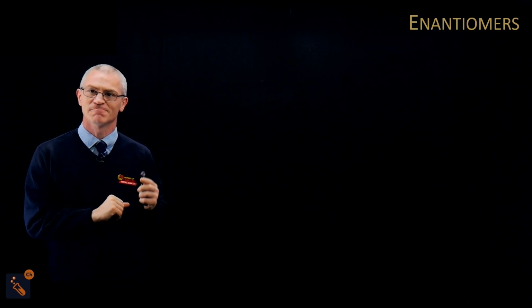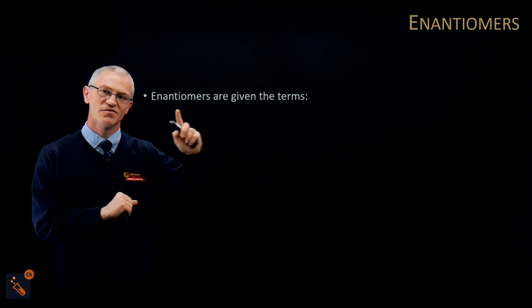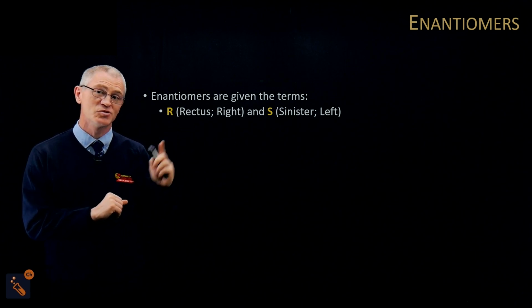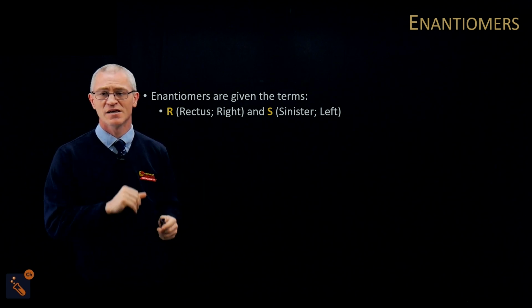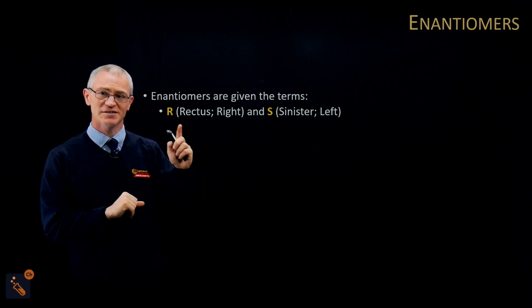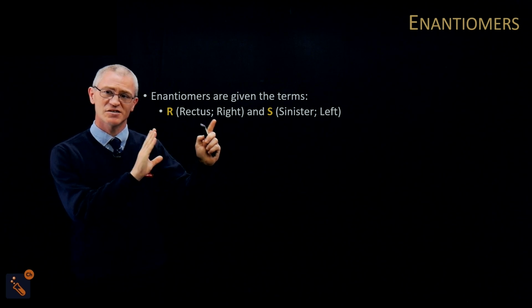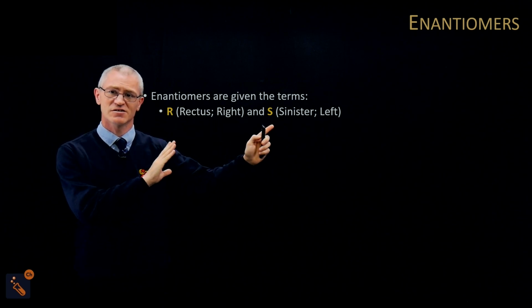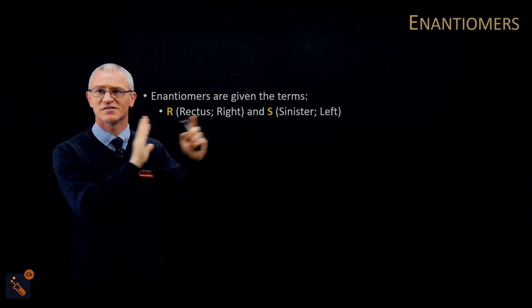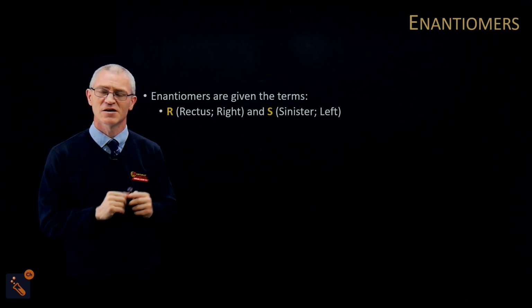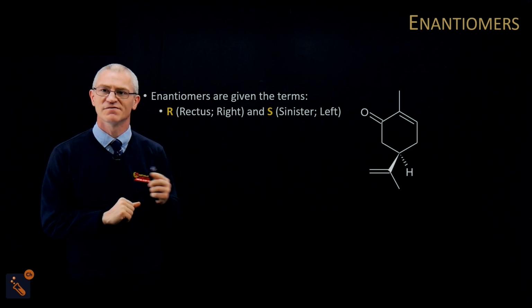It's an amazing thing. So here we have the enantiomers and the terms we give them. So we give them a right and a left. And I'll explain why that right and the left is. The right converted into Latin is rectus, and then sinister for the left, and then they shorten that to R and S, and that's how you get to the R and S. So what is the right and the left actually for?